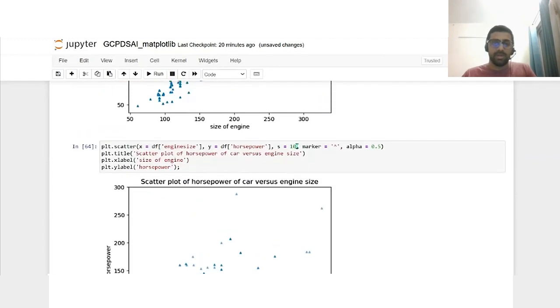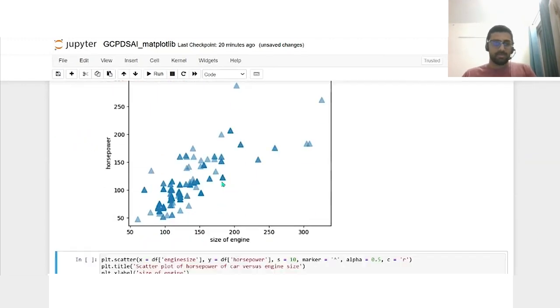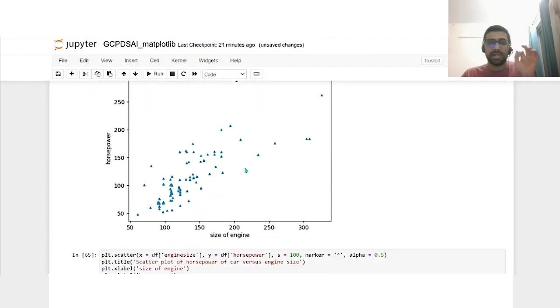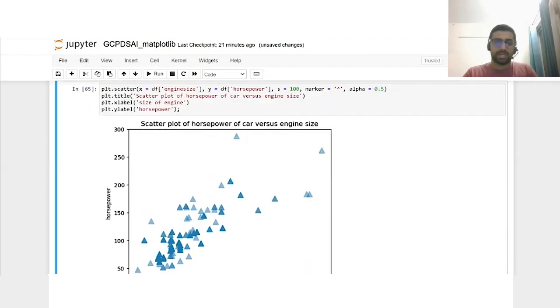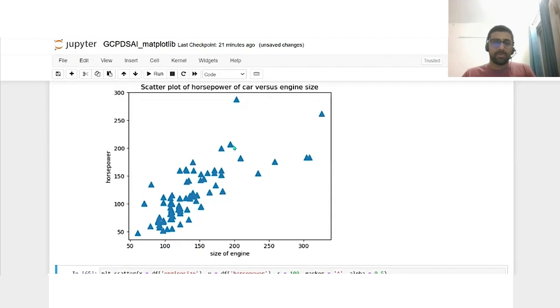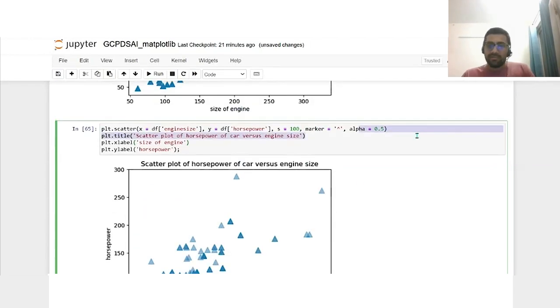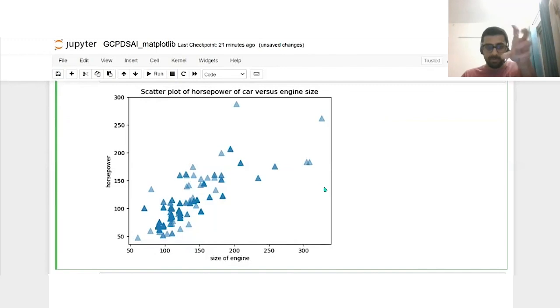right? The transparency change. Let me just put a higher size. Yeah, so from this it's very obvious. There's 1 point here, 1 point here. Clearly there are 2, 3 overlapping points here. See, this idea was not clear to us before, right? So here if I put 100, obviously I don't know where there are 2 points or 3 points. This looks like 1 point to me, right? This is what, 200 versus 210 something, right? Or 190 versus 210. This one looks like 1 point. But when you change the alpha, it becomes very clear that this is the light one, which means this is 1. This is obviously more than 1. Okay, so alpha can give you a better idea of where your points are.